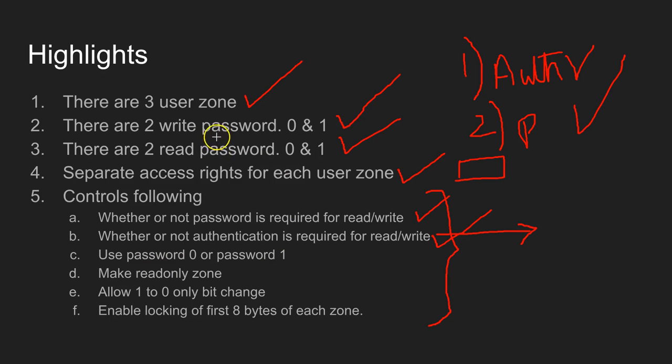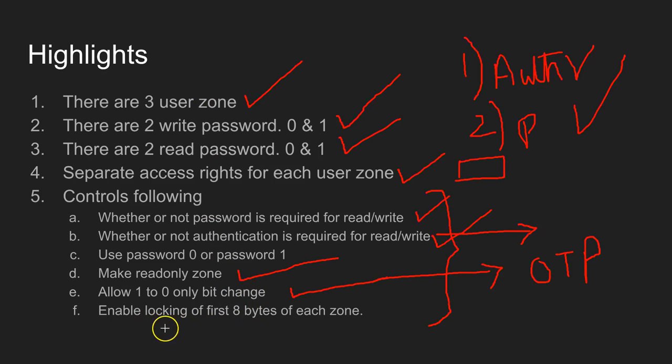Now we have got two separate passwords, as we have seen here, and you can also make the user zone completely read only so that no write is possible. You can also allow the changes to the data only from bit 1 to bit 0. We know that bit 1 is the erased state, or when you buy a new memory card, the memory bits are set to 1. You can allow users to change only from 1 to 0. This is very similar to a ticketing system, or what is called OTP in other contactless cards. It's called one-time programmable. So you can enable whether you want the user zone to behave like that.